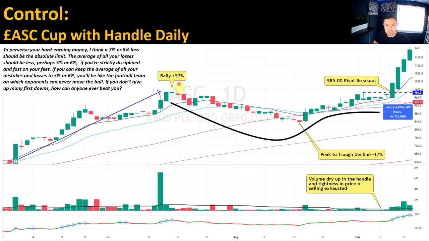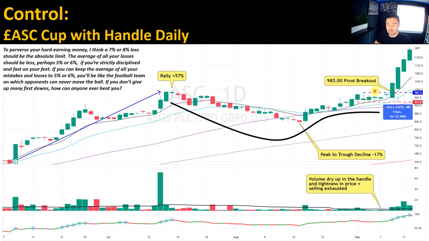So you see here, here's your cup and handle. It pulls back down, finds supportive action around the 50. Remember what we spoke about in part one, the identify. When you get these multiple tight candlesticks and low relative volume at the bottom of a cup, what's it telling you? It's telling you that selling is becoming exhausted. It's the same point when you then see this handle forming over here, these multiple tight candlesticks.